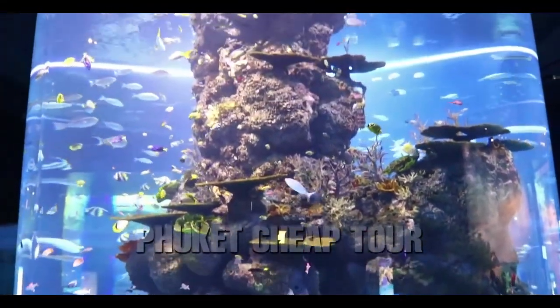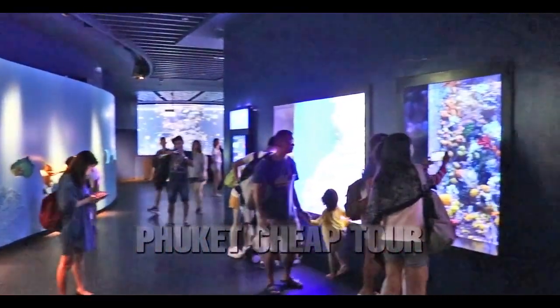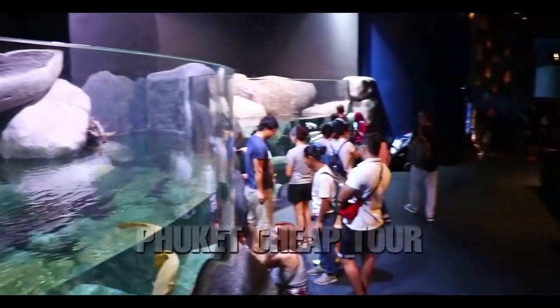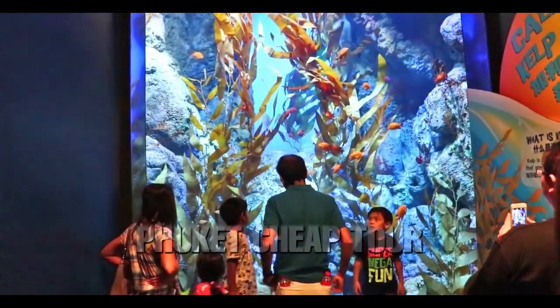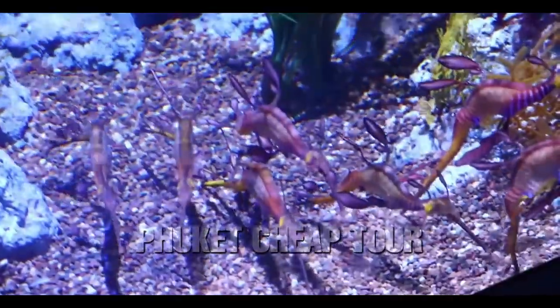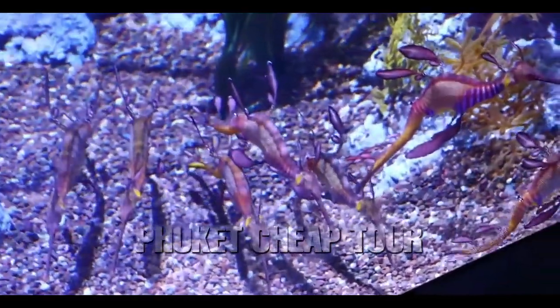For all these sea creatures, the environment is created as close to reality as possible. Here are the wreckage of ancient ships and coral. And among all this beauty swim groupers, tiger sharks, huge rays, all sorts of small colorful fish. In another hall, crabs including giant Japanese spider crabs, a huge number of starfish, moray eels, and even a whole pavilion dedicated to jellyfish.